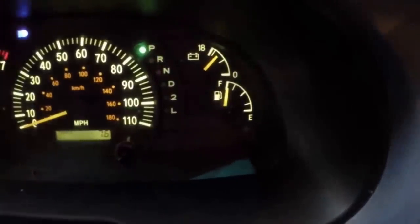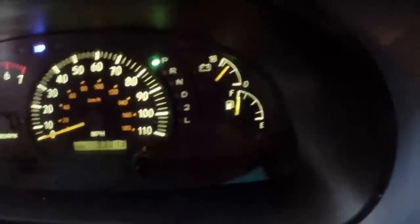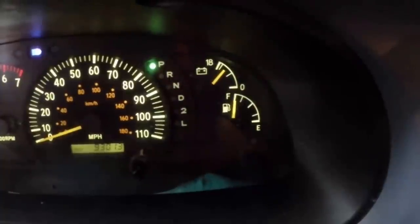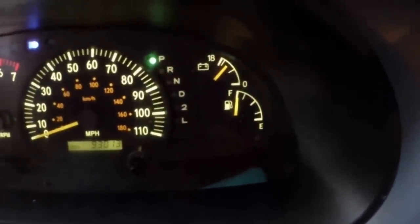Now, clearly, I had to reset it. This has 93,000 miles on it, and I had to disconnect the battery to clear the reading, but so far, so good. No check engine light has returned. So, way to go, Seafoam.